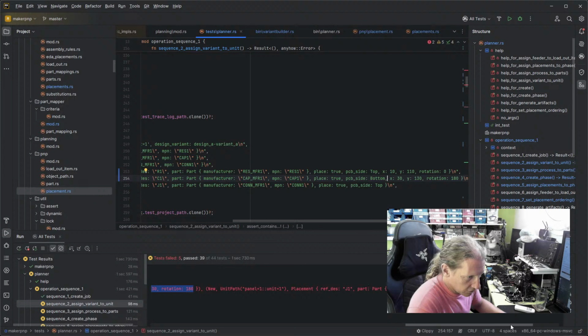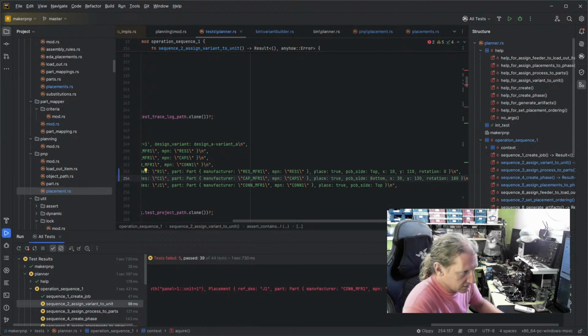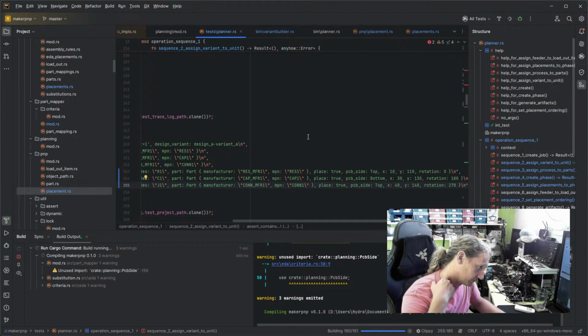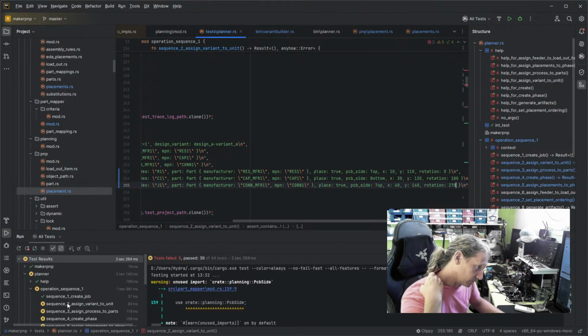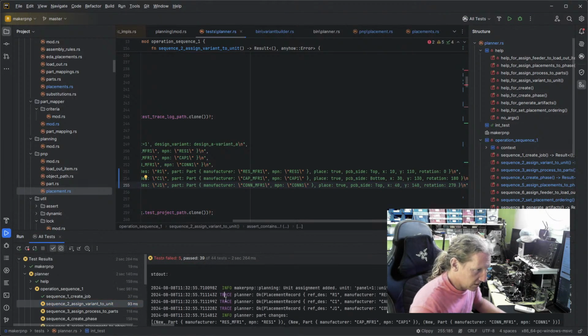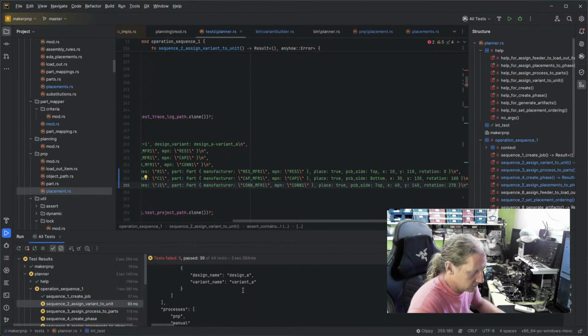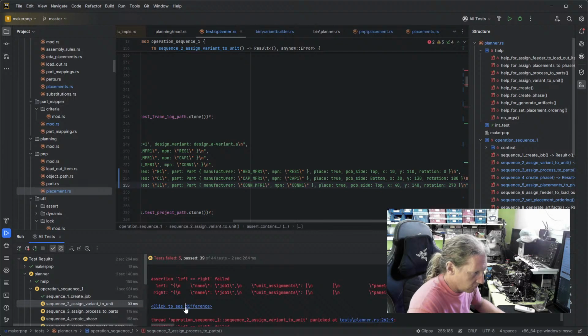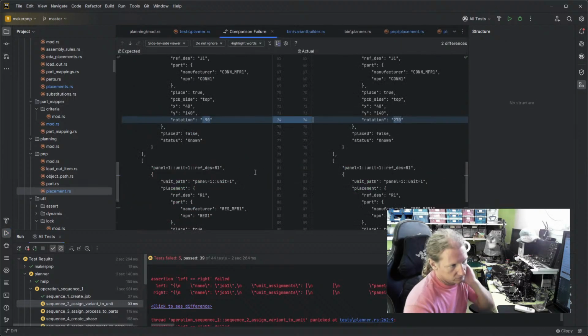And then the third one, J1, is this. Okay. Still got a failure. Right, we've got a difference.